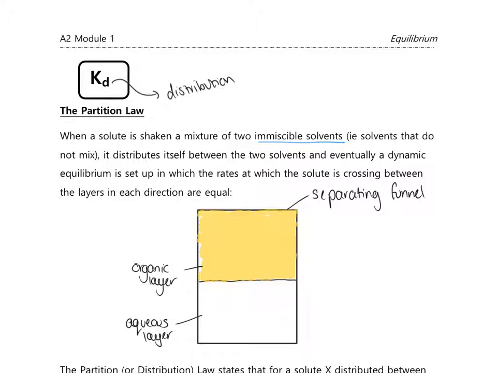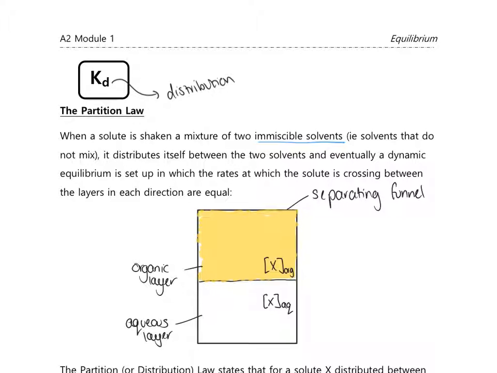But it doesn't mean that a solute will be totally insoluble in one layer and fully soluble in another layer. So if I dissolve, say for example, X, it will distribute itself between the two layers. Yes, it will dissolve better in one layer than another, but we will see that there's a certain concentration of X in each layer. Say for example, we first dissolve it in the aqueous layer. We'll find that we have a certain concentration in the aqueous layer and a certain concentration in the organic layer. So we start with a whole amount of our solute X, but it will distribute itself between the two solvents.